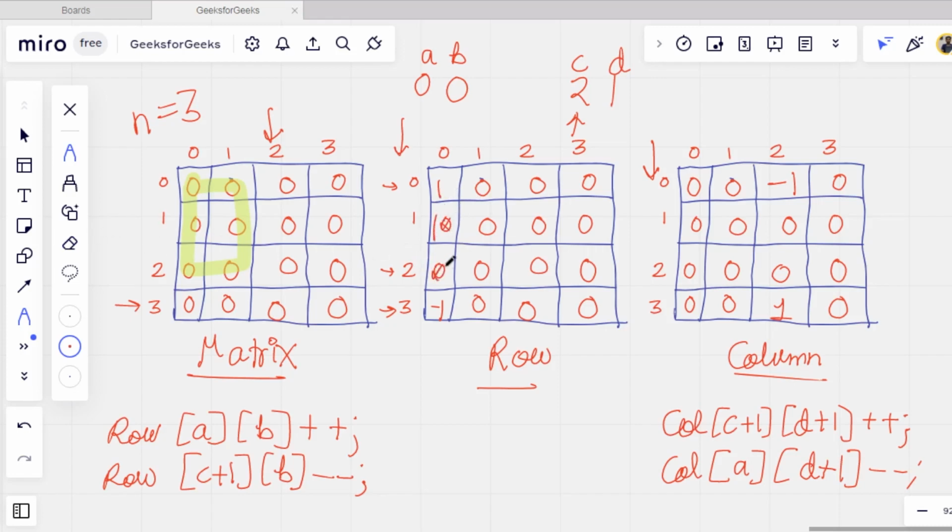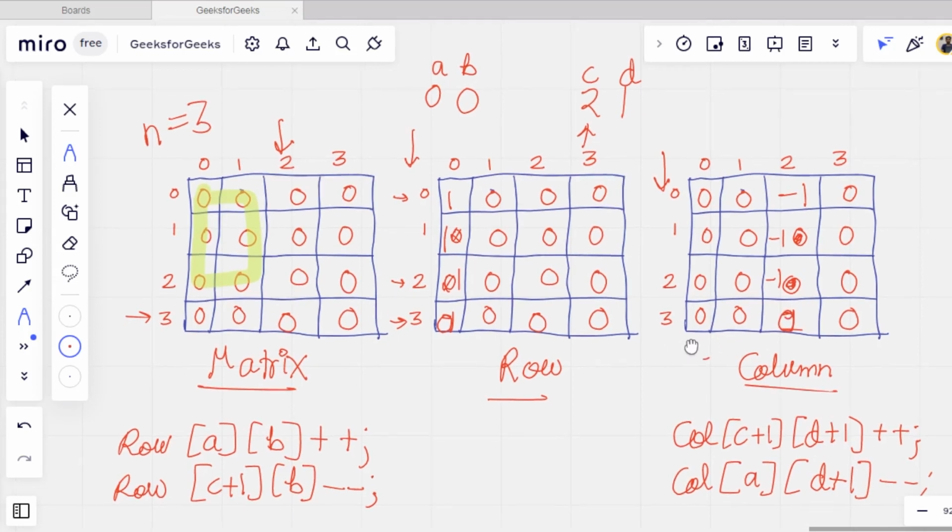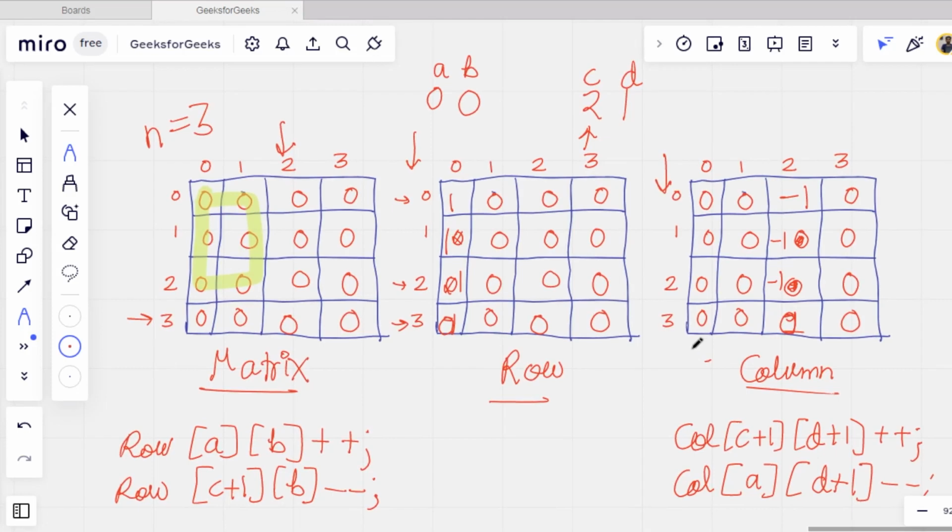This 0 will become 1. This minus 1 will become 0. And the rest will be 0, 0, 0 only. Similarly for this case, it will be minus 1, minus 1, minus 1, and here it will be 0. Oh, sorry. Here it will be 0. This is what we have to do.